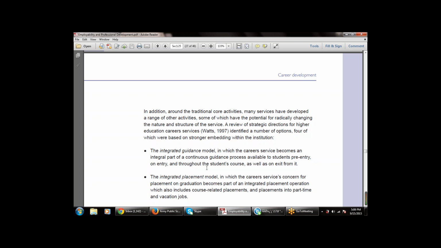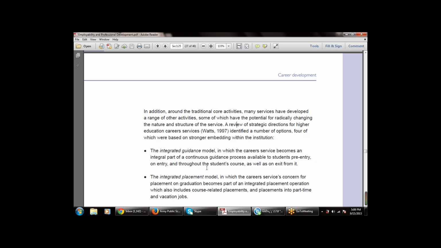Next is the integrated placement model, which is also a strong embedding, used with the graduate part. Guidance is only giving counseling: what the career services are, how they become a continuous process, how you can achieve the target, and what the provisions are for achieving the target.